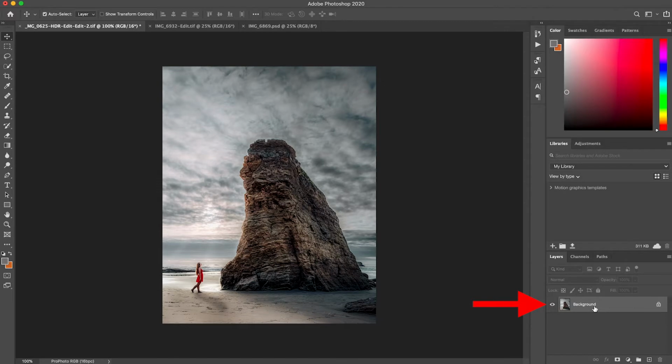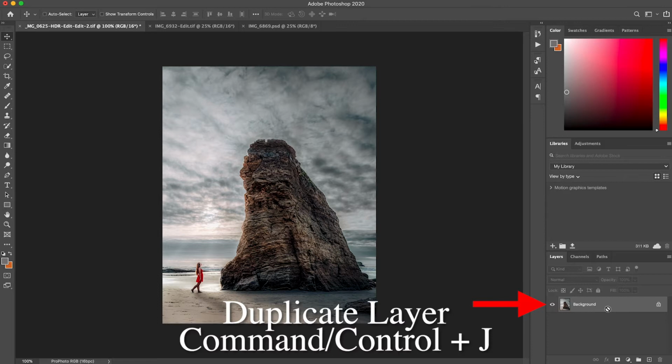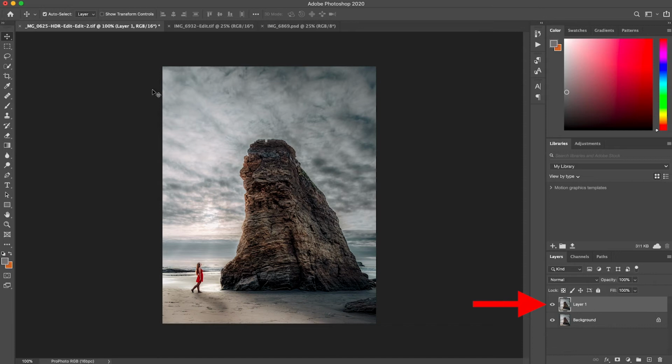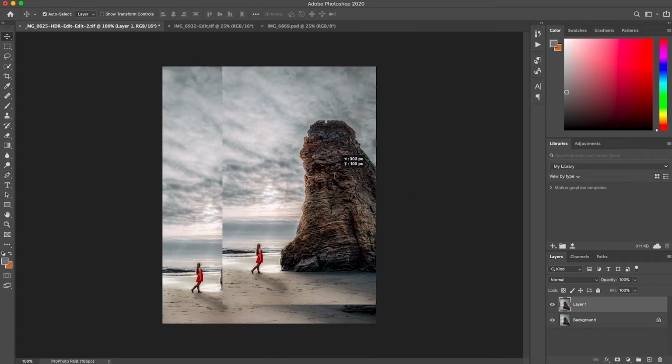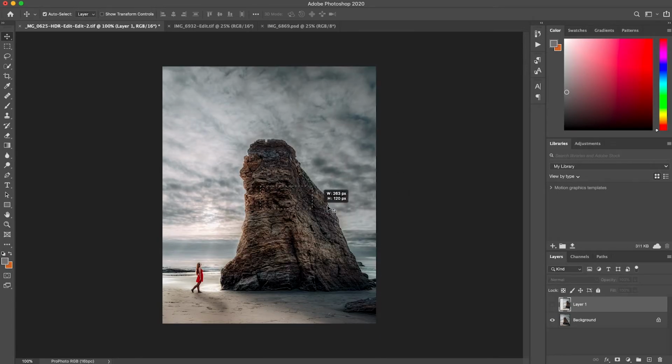On the right side here is your layers. Right now I just have one, and it's called the background. To make a copy of that, simply press Command or Control J, and you make a copy. So getting back to the move tool, if you have multiple layers, you can move them. If right now I have the top layer, or layer 1 as it's labeled, selected, you can then move it. So I click it and I can move it around. That's the move tool. When you only have one layer, you can't move just one layer. It's super simple, super easy. It allows you to navigate.